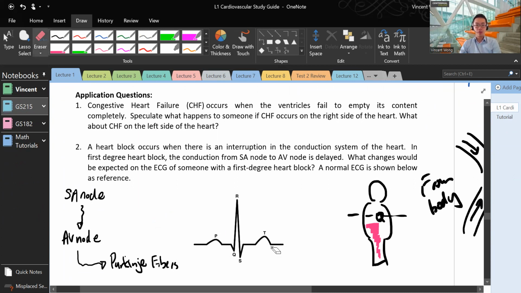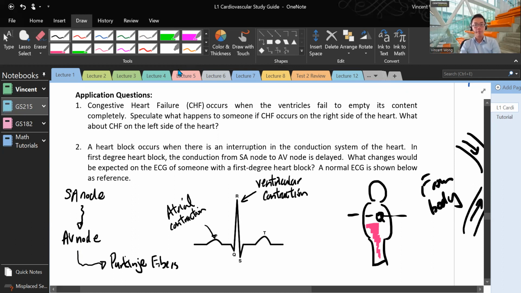So this is the electrical record of the entire cardiac cycle. This peak right here, the P peak, corresponds to atrial contraction. And then there is a little bit of lag here, waiting for the signal to go down to the Purkinje fibers. And that would be the ventricular contraction. Okay, and then the rest of it is just like the heart resetting itself before the next contraction.